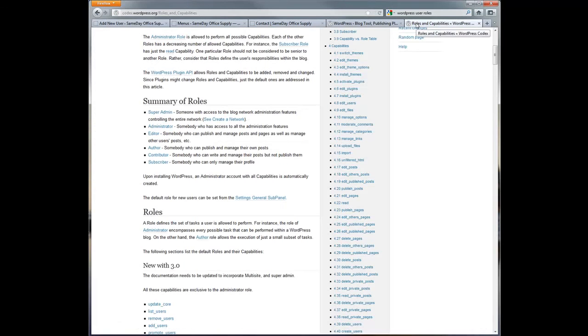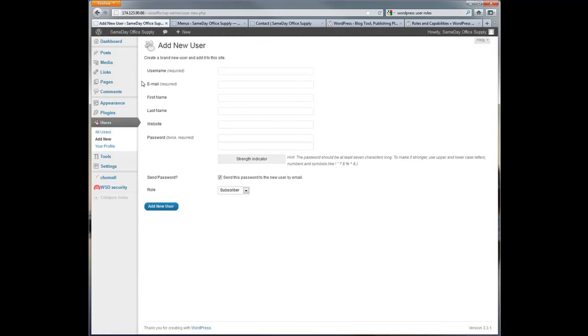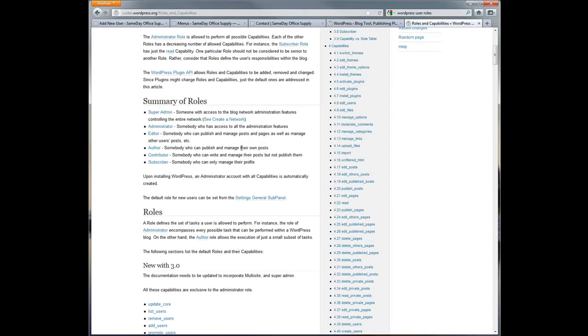and they can literally only see their own information. A contributor is a much more popular type of profile. This is somebody who can log in and write and manage blog posts. So they will not be able to see the pages. They will not be able to see appearance. They can literally log in, add a blog post, and they can't even publish it. They would just come in and notify you that their post is ready for review, and you would have to go in and actually publish that blog post.